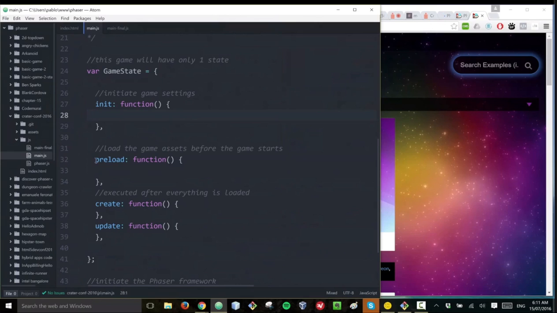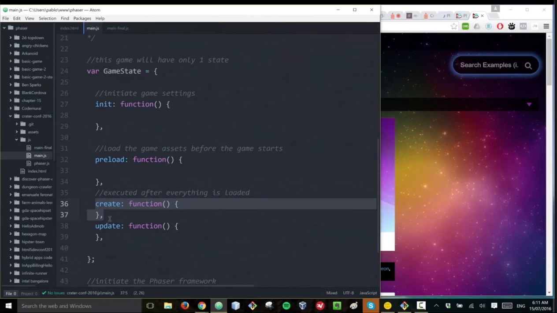After init gets called, preload gets called, and this is where all the asynchronous file loading takes place. So in here, you'll be loading all the images, all your JSON files with game data, audio files. And when that process completes, when all the files are loaded onto the memory of your web browser or web view or whatever you're running this on, the create method is called once. And this is where you would create your sprite. So you loaded a bunch of files, but they don't have any properties. And now you actually create a sprite, which can have scaling, rotation. In here, you can create some groups, some collections, and call a few initiating methods.